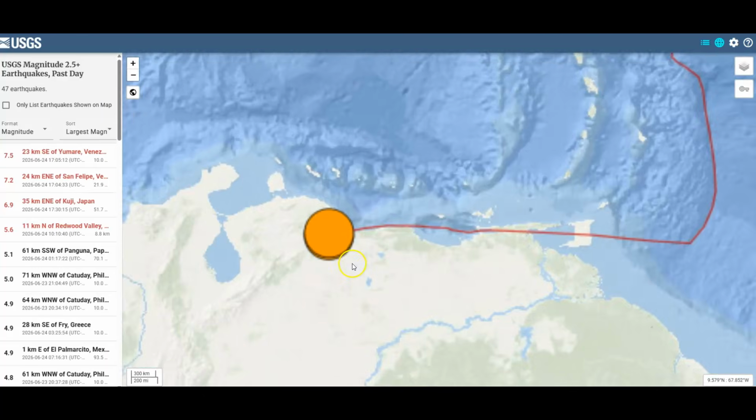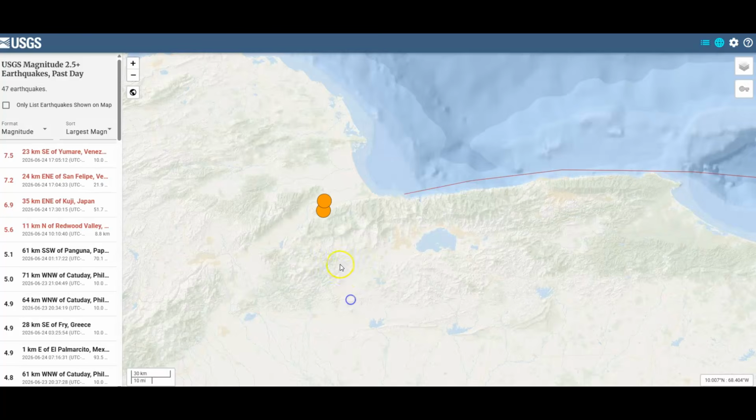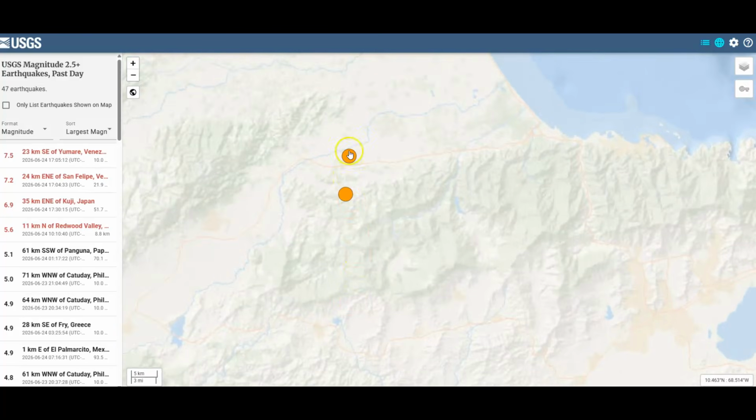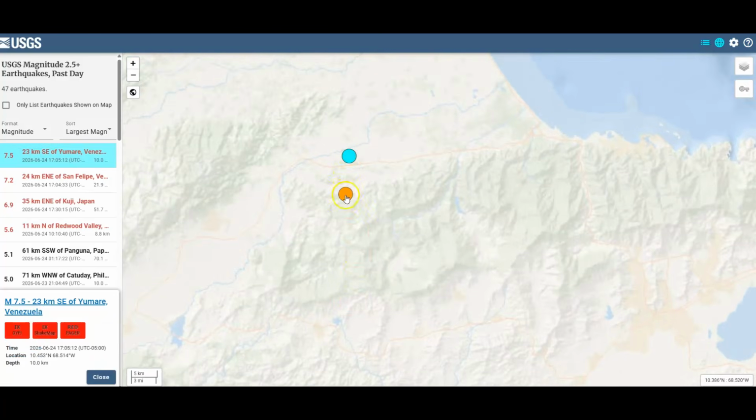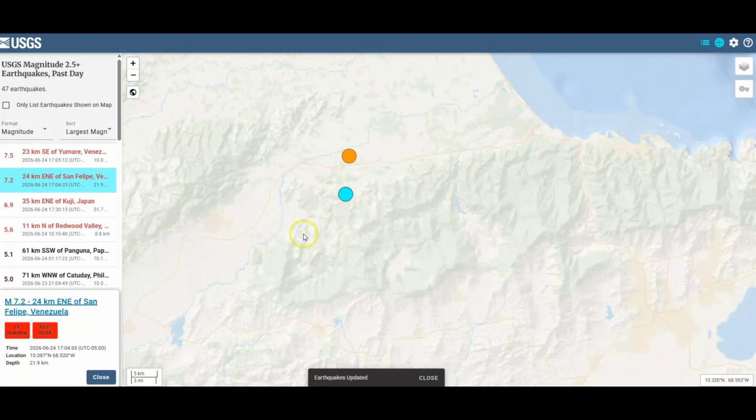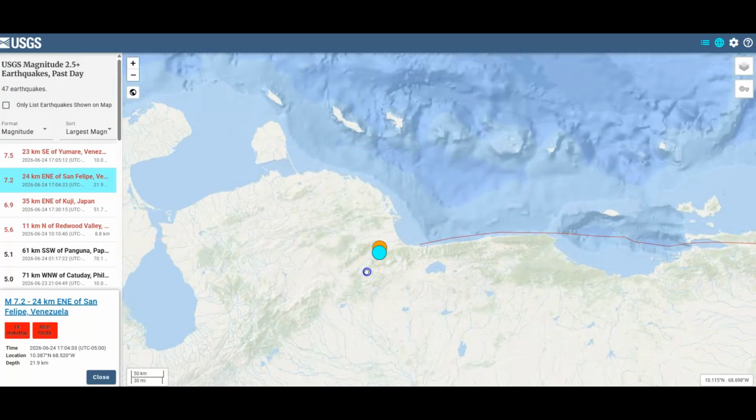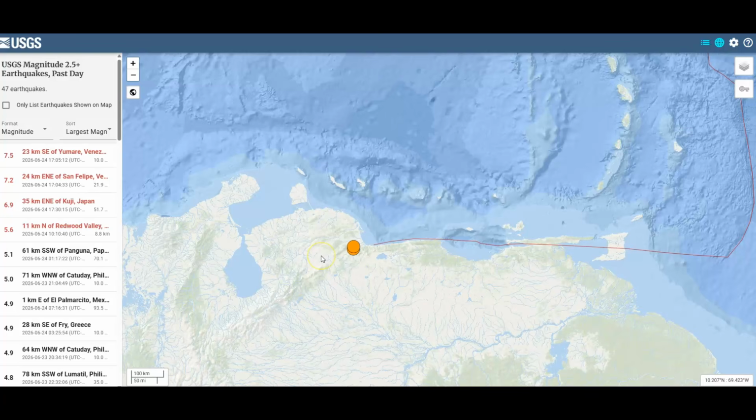And coming down here, you can see we've got multiple, we've got the two quakes here, 7.5, 7.2, all timed with the impact of this solar wind. Again, there was not a warning the way that we would normally see an explosion on the sun and see a solar flare, and I'll point that out.